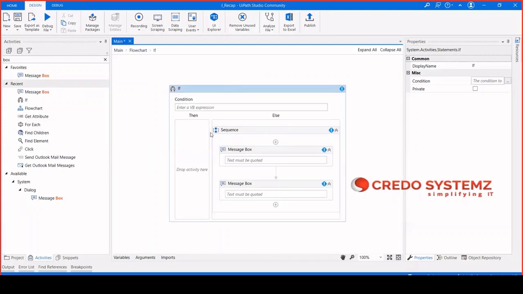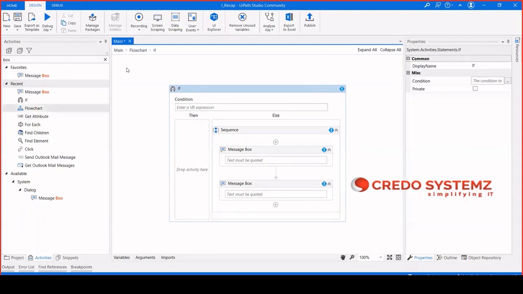Automatically, if you drag more activities, a sequence will be created. This is not just for if, it works the same way for switch also. Everywhere you create cases in the switch, it will be similar to a sequence only. So a sequence is more linear, and you won't be able to connect back to the previous box.